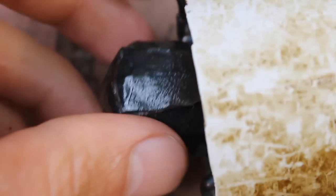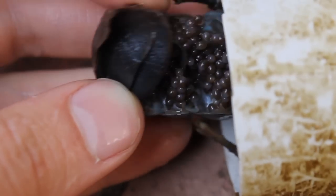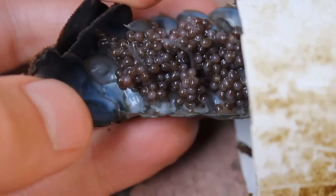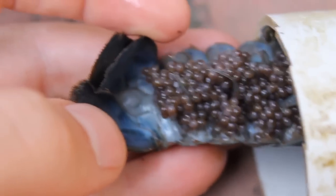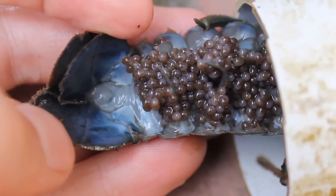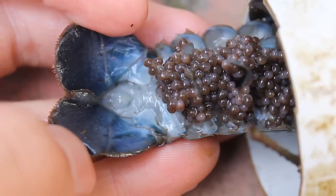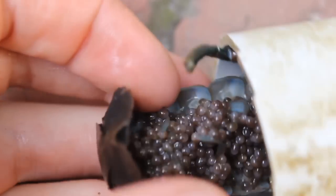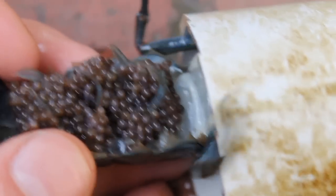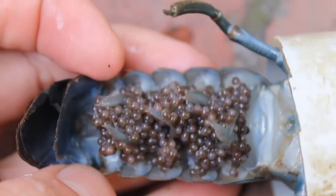So here is a little female. She holds a lot of eggs — probably around 300 of them. All those little eggs are going to be future yabbies. But if you leave the female in a tank with fish, the fish are going to eat the baby yabbies as soon as they are born. So the best thing to do is to isolate this specific female into a special tank so you will be able to keep the babies.